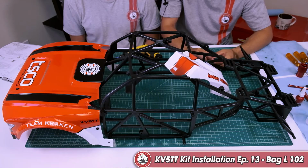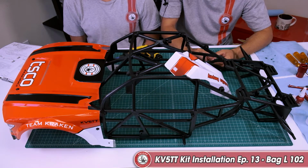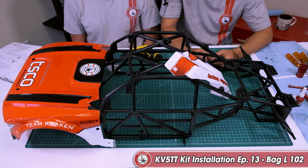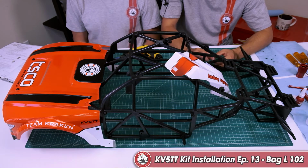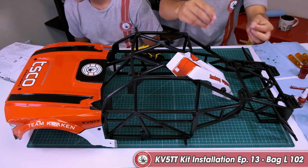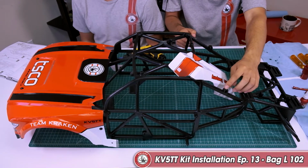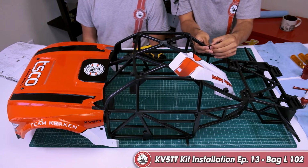Now we can move on to block 102. We're going to do the side panel here. We're going to make sure that we are again mounting it to the posts of the roll cage, and then we should be good. These metal roll cage inserts are going to go in here, and they're going to slide evenly. We want to make sure that they're going in flush, and then that's good there.